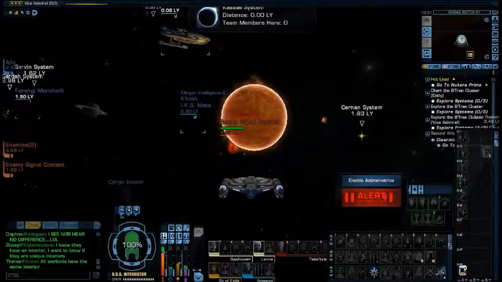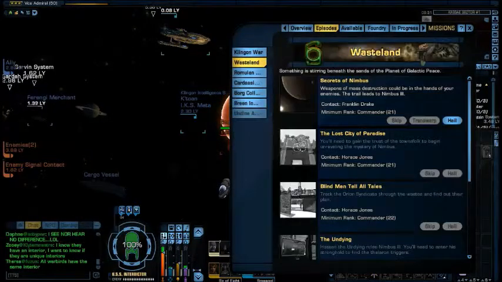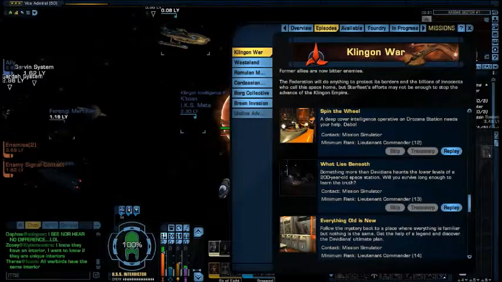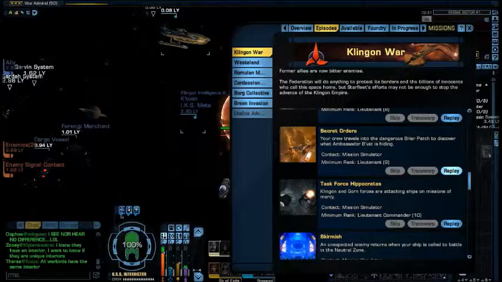As promised, next episode will probably be the traits tutorial, but until then, we have one more mission to get through, ladies and gentlemen. Okay, so we've got secret orders.